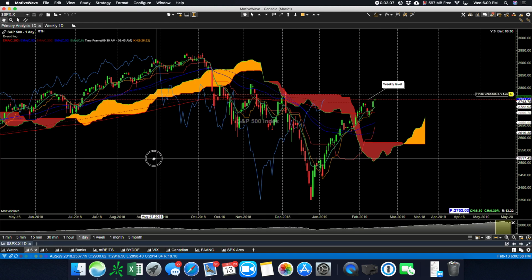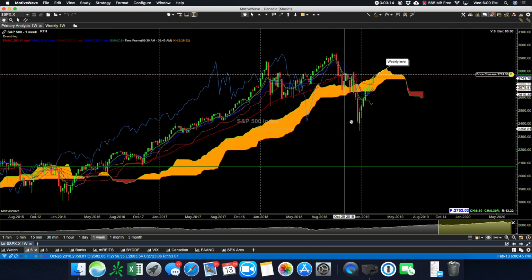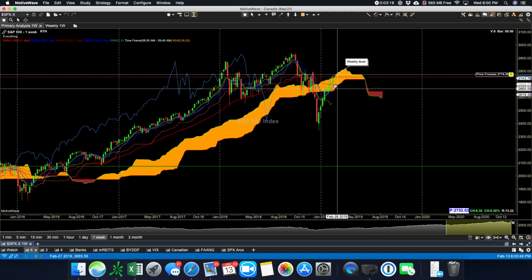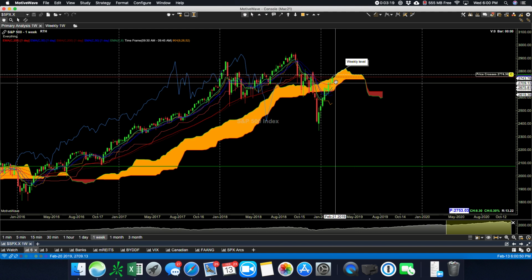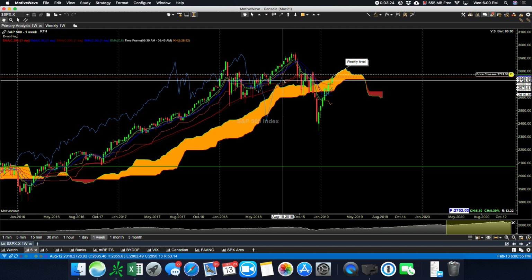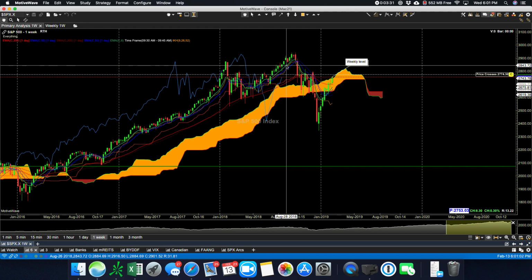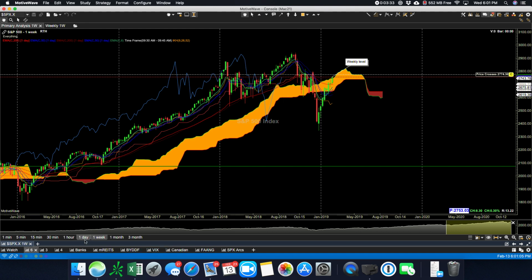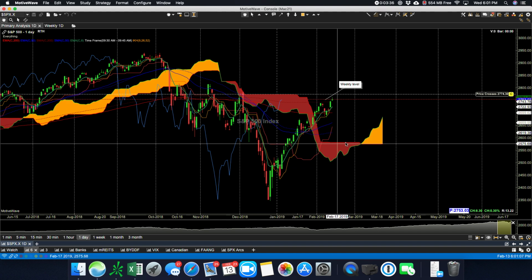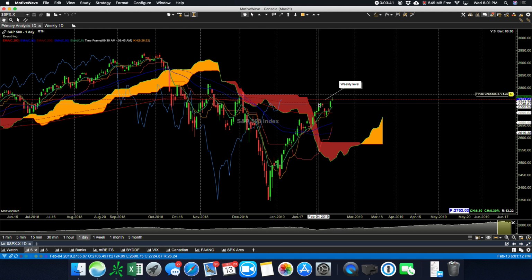We see the S&P is still struggling. Here's the 1-week cloud. The S&P is still struggling with its high on the 1-week cloud, which still shows the cloud going in an upwards direction, but resistance is going to come when the Chikou span hits this wall of candles. So it could come in around 2850. So there's the chance that we see 2850, but remember we've been talking about this flat cloud, which sort of had an attraction here, and now it's broken over that high.